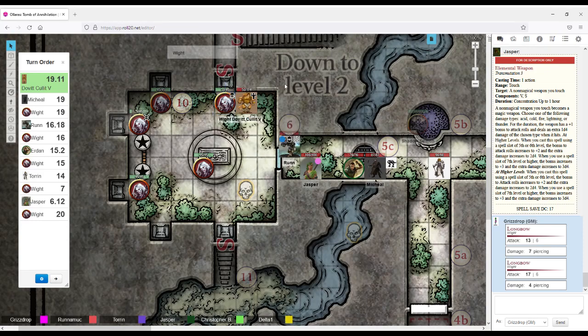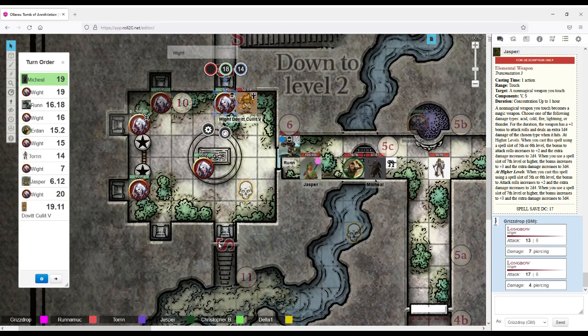That is an 8 plus 10 is 18. That'll hit. That'll hit. Huh? That hits. Yes. All right. That's 5 plus 5 is 10 plus 3 is 13. All right. 13 damage. Anything else? And that will be all. All right. Michael, you're up.